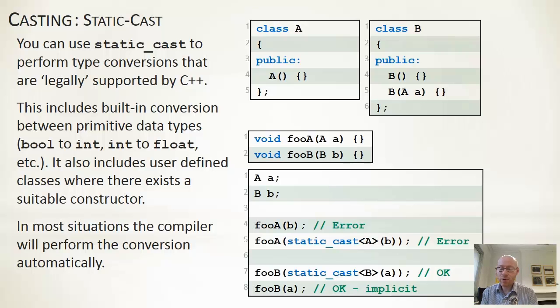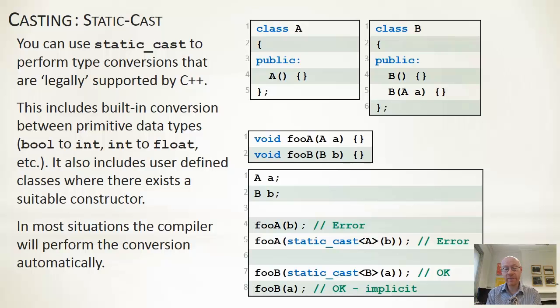So let's have a look then at the code at the bottom. Lines 1 and 2, we're creating an instance of A, creating an instance of B, fair enough. Line 4 won't compile, it's problematic. We say here we want to call foo A, but we want to pass in B. So the compiler will say foo A takes in an instance of A, but you're giving me B. I can't convert a B into an A, because whenever it goes to look at class A and asks, can I create an instance of class A if I have an instance of class B? It looks at A's constructors and says, nope, there's nothing there that can enable me to do that. So it ceases the compilation at that point.